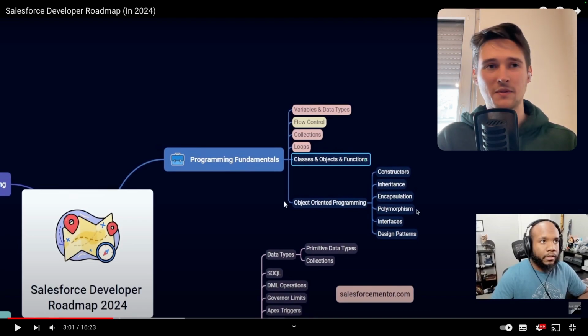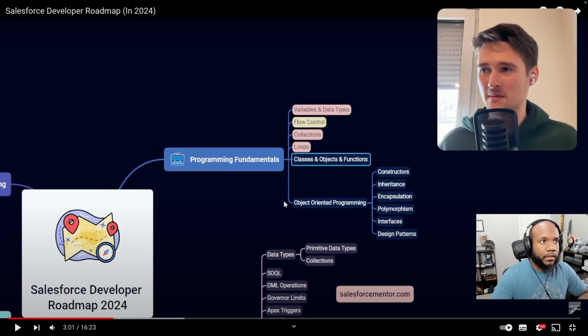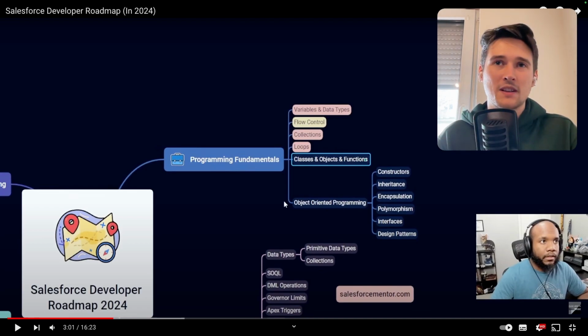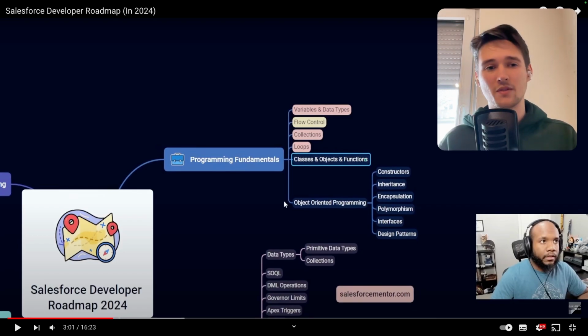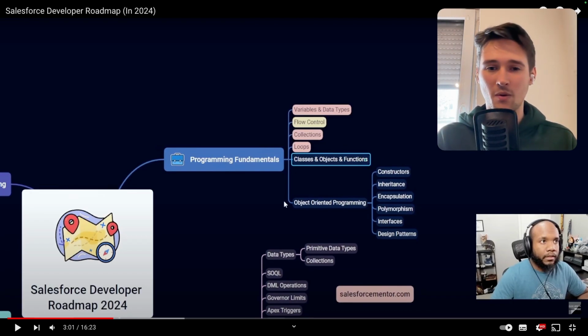And I totally agree with Walter. You don't have to go into the very deep stuff with inheritance, for example. The times that I used inheritance in my developer career in Salesforce are so few. I've used it maybe a few times, but in general, you need to understand it. Chances are in the next two to three years, as you're starting out, you're not going to use inheritance at all for Salesforce development. Versus loops, you're going to be using all the time.